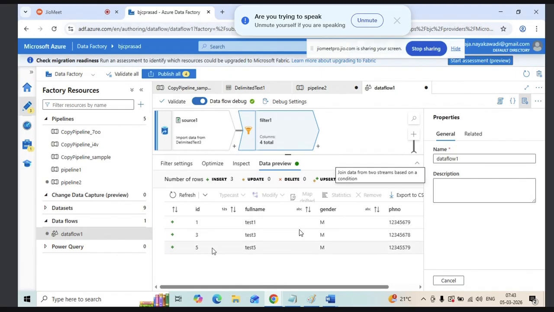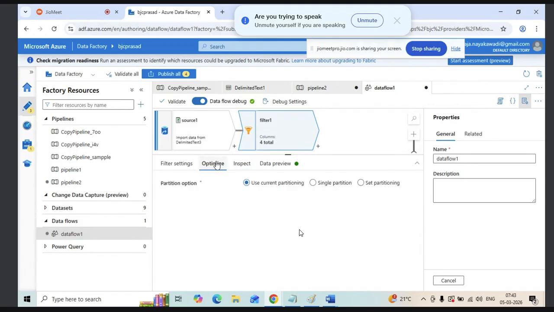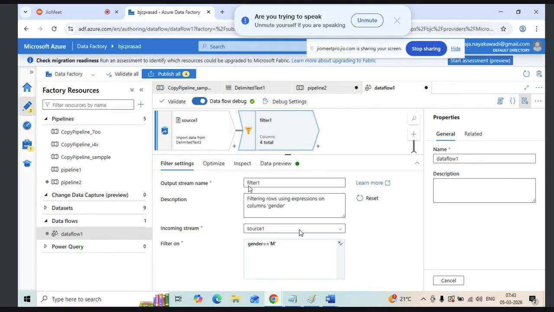We have 1, 2, 3, 4, 5, actually 5 records, but here I am getting only these three, because we filtered only m, gender equal to m. So you can check what the data is. I had a filter on this gender column. Optimize, you can ignore this for now. In filter, similarly, you can have other settings as well. For now, we will have only filter.